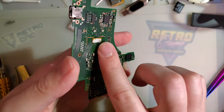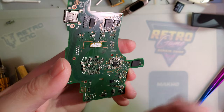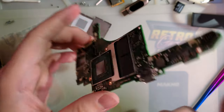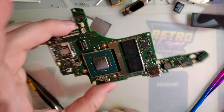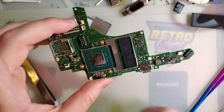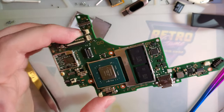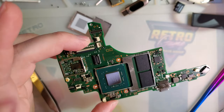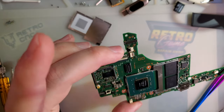But realistically, I probably could have left it because, I mean, if it's still working now, I doubt it's ever going to die from the flux at least. But it's still a little sticky and I've still got the ultrasonic ready, so I guess I'll give it another go. I'm not going to update that other video, but just know that it did work and it's still working. It worked perfectly fine before I took it apart, and then I took it apart for no good reason to try and break it again. But at least it's clean now? I don't know. Either way, that's all I got.